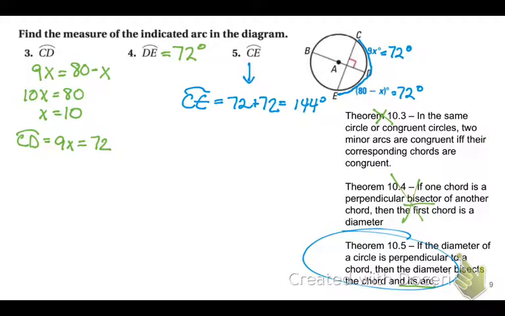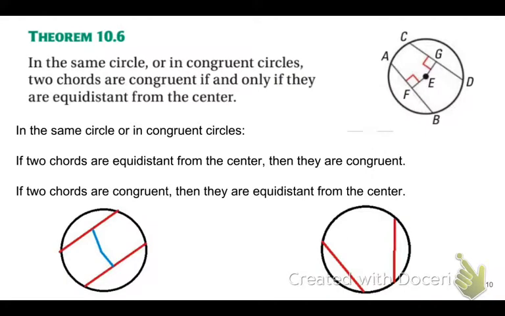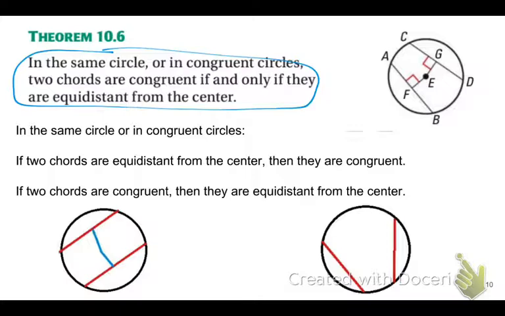So again, we use this theorem 10.5, which it turns out is actually pretty handy, and you'll be using that one a lot. But we had to go through and analyze and figure out which one was good to use. So we're going to have one more theorem. This is theorem 10.6. This is the formal statement of 10.6, but I found it a little bit hard to understand. So I rewrote it into these three sentences.